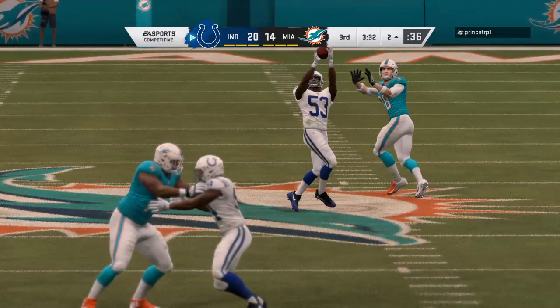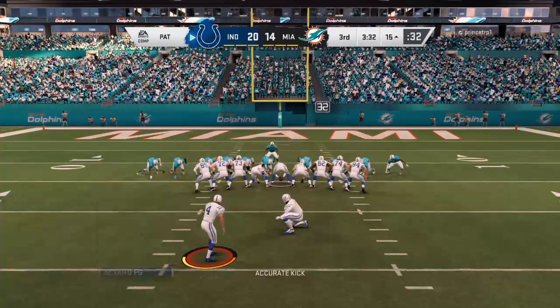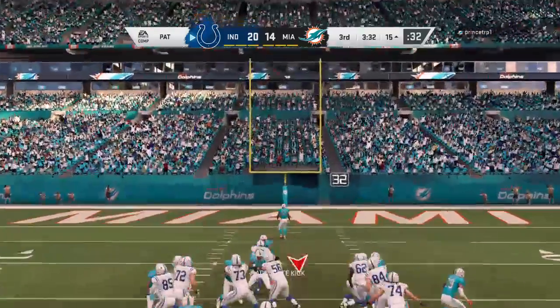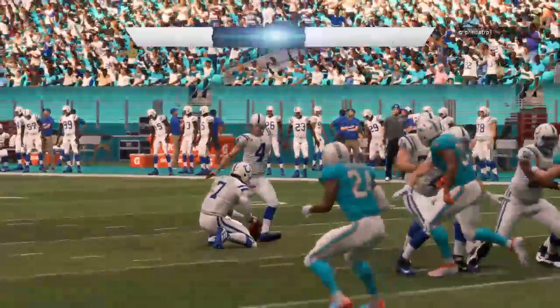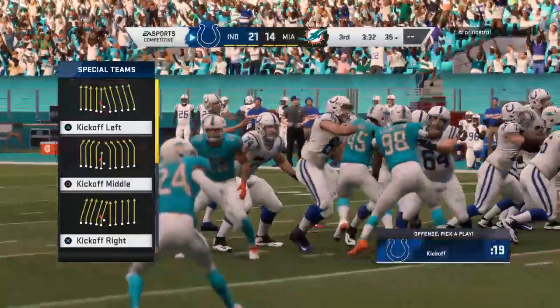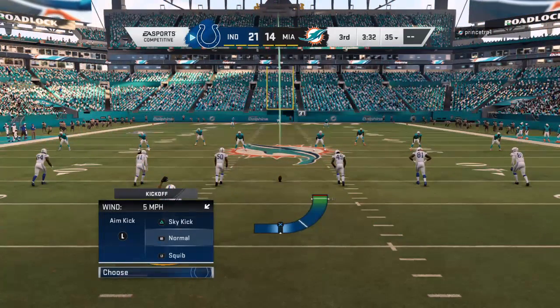Those linebackers, they love when those short throws come and those eyes get real wide, don't they? How about the anticipation on the play? Reading, reacting, and then the ability to catch the football and take it in the opposite direction. Vinatieri able to tack on the PAT. And the lead is now 21-14.